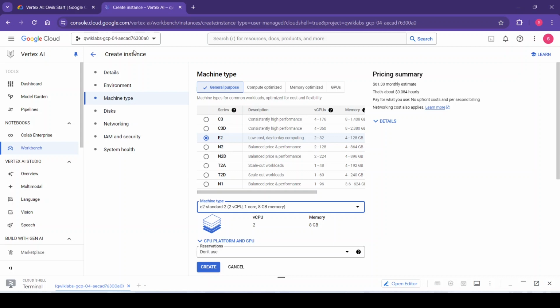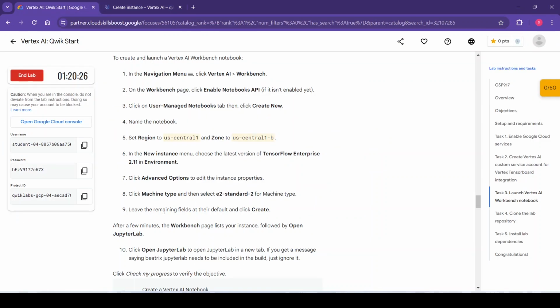Then leave the remaining fields at their default and click create.